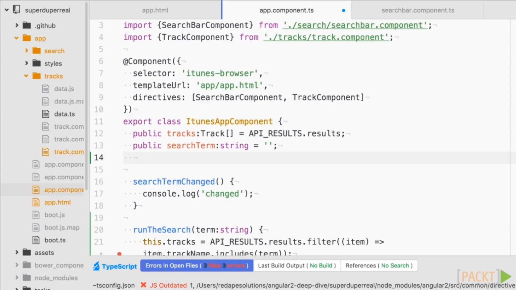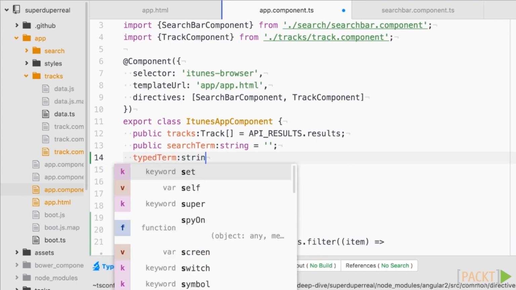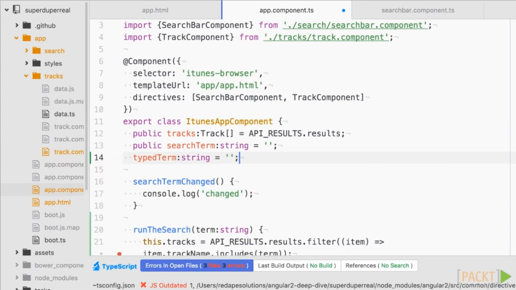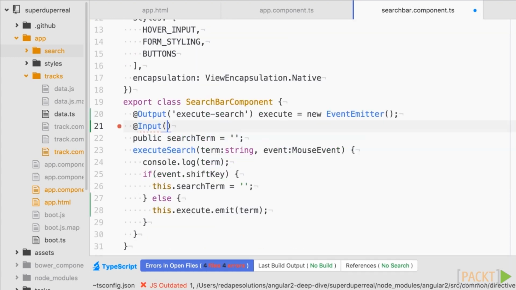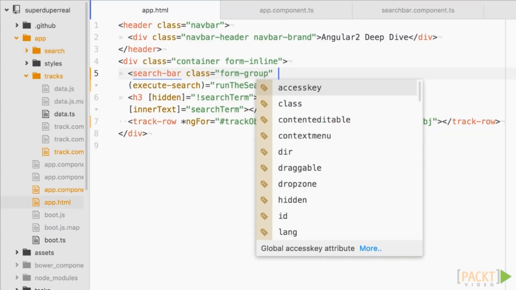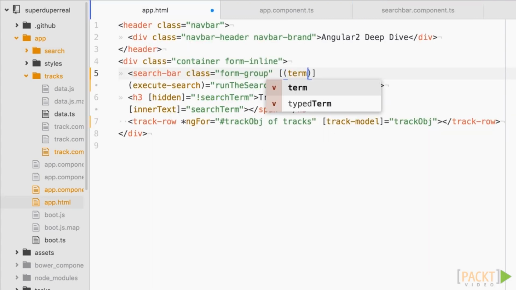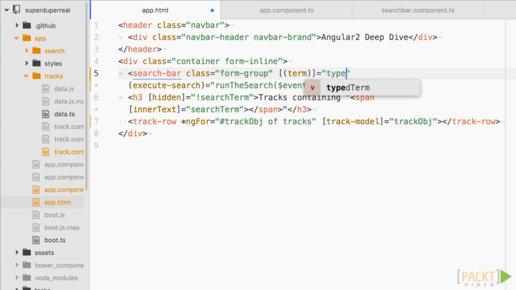For the extras, let's implement our own two-way data binding between the search term inside the search bar and straight into a typedTerm property of the root component. We saw in the previous video that you can use ngModel with square and round brackets to achieve two-way data binding on inputs. But if you think about it, we could implement the same using an @Input decorator for one way, from parent to child, and an Output decorator for the other way, from child to parent. So we're going to bind two ways something we'll call term using the round and square brackets, and in this component it'll be bound to typedTerm.